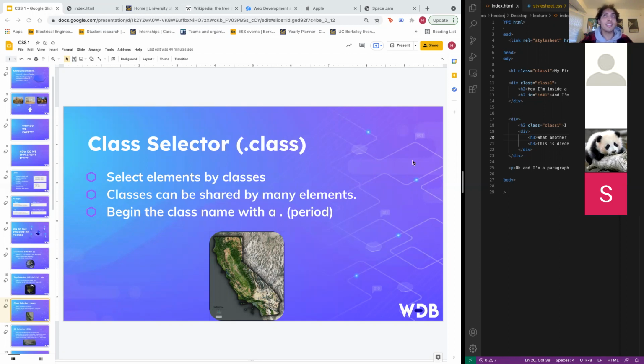Yeah, so the class selector is kind of like your tag selector. It adds CSS attributes to all your tags, but instead it adds it to all your classes. So for instance, if you have an H2 element with class 1 and another p element with class 1, even though they're two different HTML elements, they're still going to have the same CSS attributes.